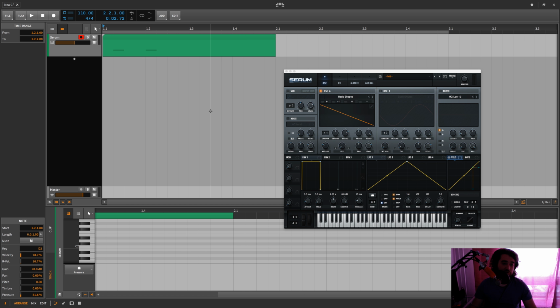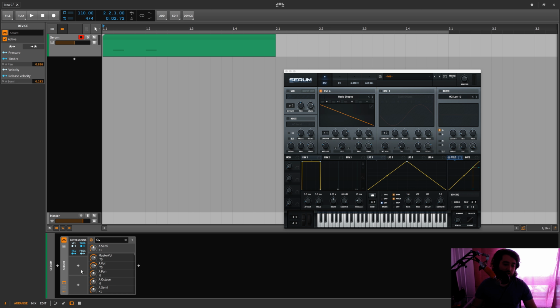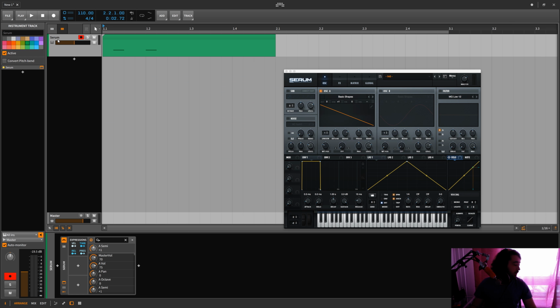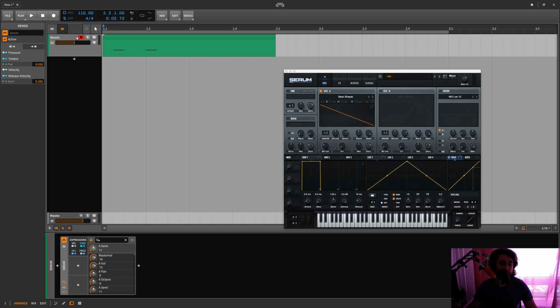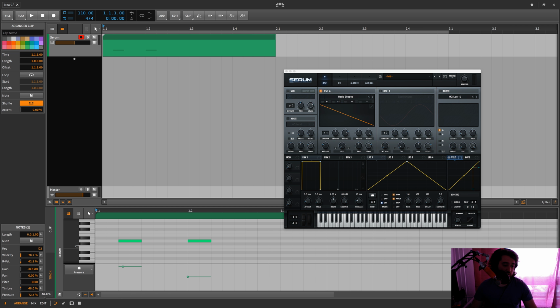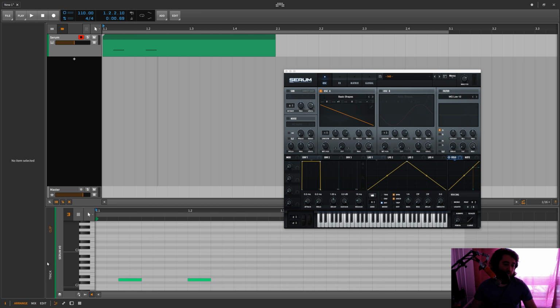However, that's not modulated to anything. And actually, as far as I know, you can't even get the gain out of here. So that's not really too much of an option. I think it's just the other way. I'm not sure what the gain is for in this sort of thing, but we can also change the timbre and pressure of each note right here. And then we have randomizing graphs for everything and whatnot.